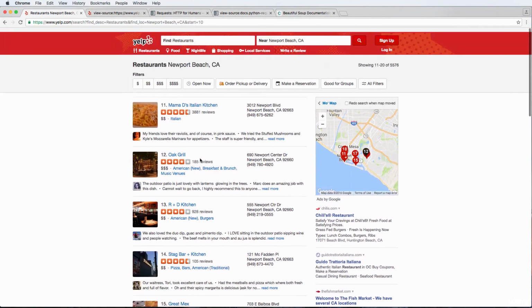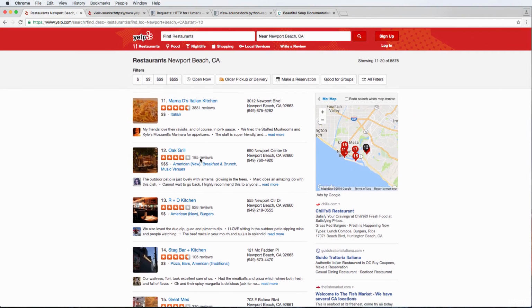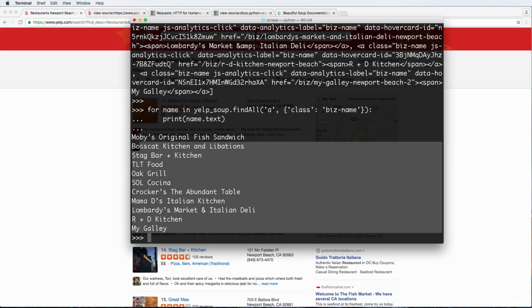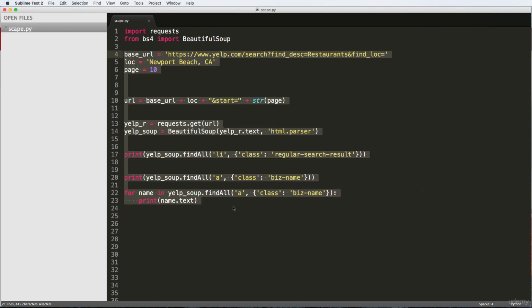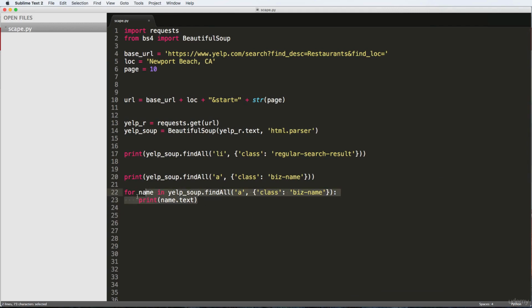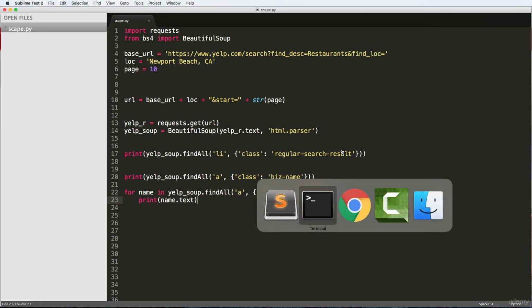So these results aren't going to be perfectly the same from your browser to your terminal window. The main reason being is that your browser holds cookies and does all sorts of other things that you might not be aware of that your terminal is not going to necessarily do. But it will still open and read stuff, and that's how we're still able to get this data. All right, cool. So that is now parsing and understanding a little bit more about how the URL actually works, and then also understanding a little bit more about how BeautifulSoup actually works.